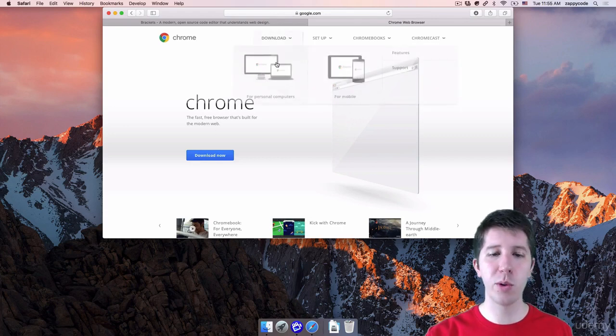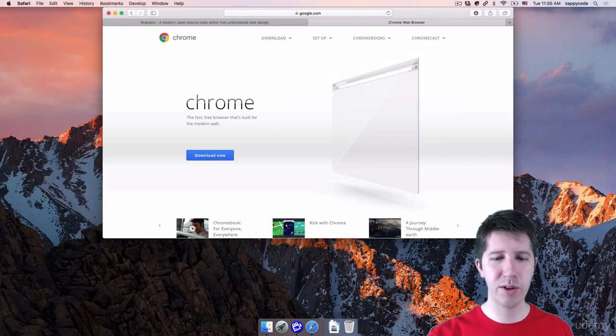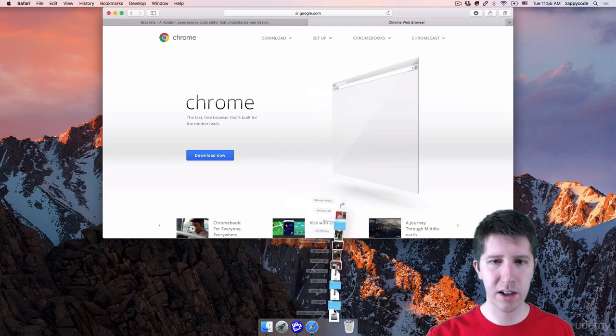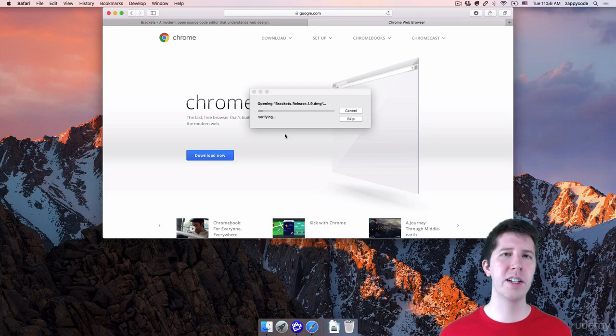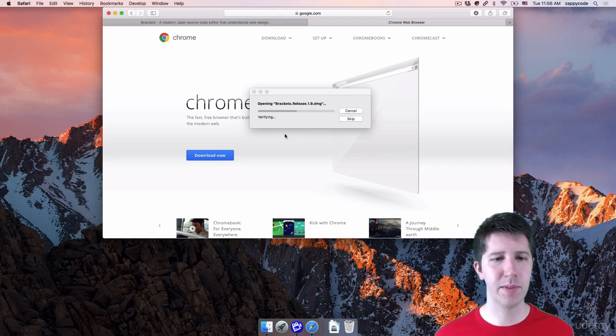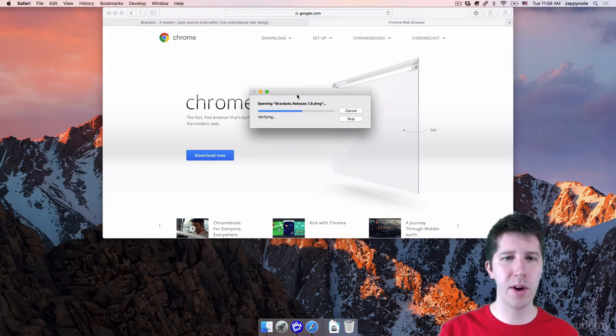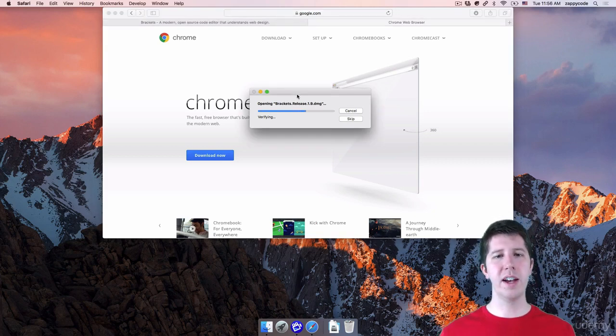Okay. So it looks like our Brackets download has finished. So I'm going to go ahead and click on that download and get this opening up. Now I'm installing Brackets here on a Mac. If you're on a PC or Linux, it's going to look a little bit different, but I'm going to assume that you know how to install things there. If you have any questions, please post them. Phil and I will be more than willing to help you to make sure you get on the right path there. Okay. So this is going to go ahead and first sort of get this installer up and running.